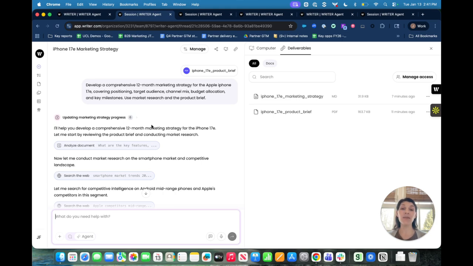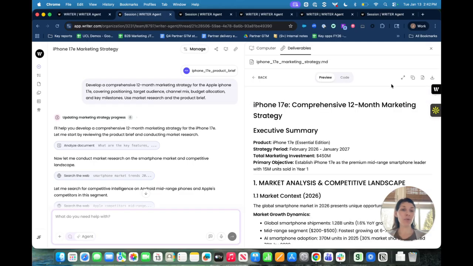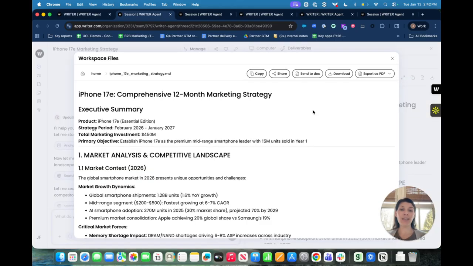So you'll see that this is a multi-step process that often takes teams multiple days, weeks, even months to conduct. It's really important that agents are used to automate this process and cut that week, month-long process down to just a couple of minutes. So you'll see I already ran this agent, and you'll see that I have my deliverable ready. So in just a few minutes, this was generated.